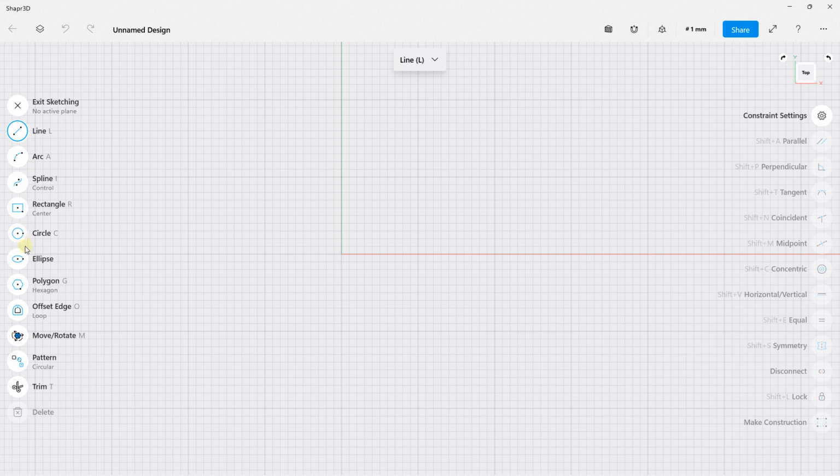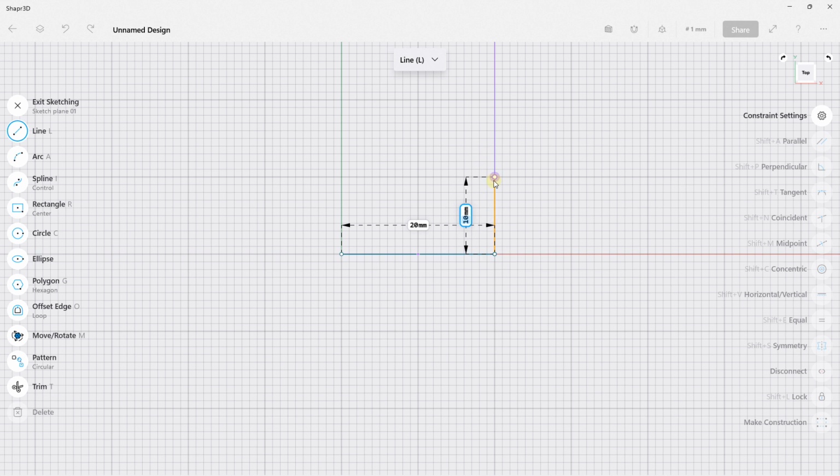We have a system with different drawing tools, like a CAD software. It is a CAD software and at the same time a 3D modeling software. And on the right, we have a constraint system. If I click on one of these tools, for example the line tool, I can create any line, for example here, and I can enter some value. I can continue with another line. So you can create your sketch in this area.